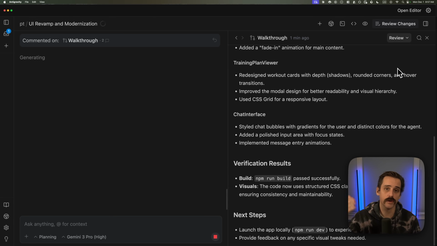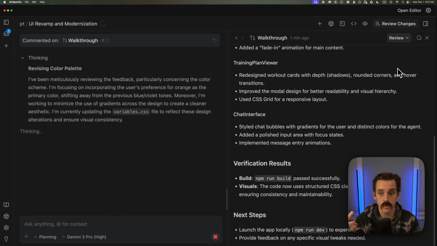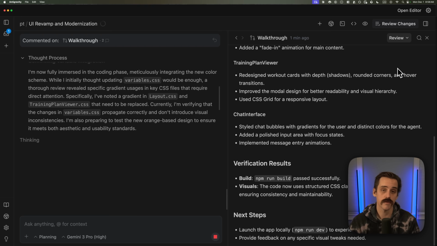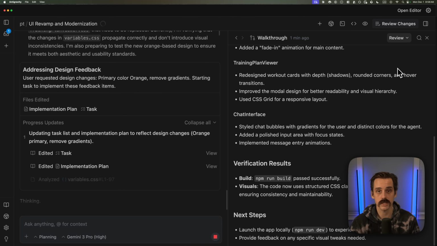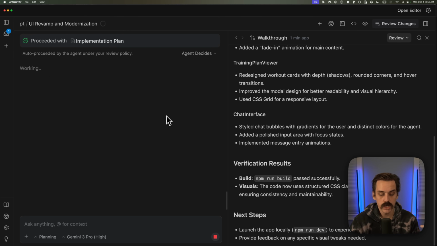So we have like 3 or 4 very distinct different touch points in the development process where we can give direct feedback to the system in the tasks, in the implementation plan, in the finalized walkthrough of what it built, in the screenshots. All of those are different opportunities for us to inject our feedback directly into this development process. So this whole system really enables us to stay in the flow and avoid painful redos of our work where we have to like entirely start over from scratch on things.